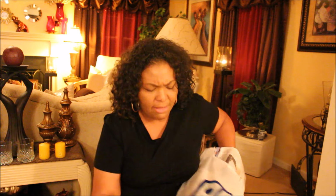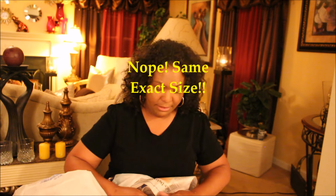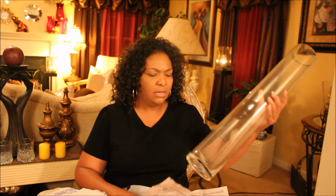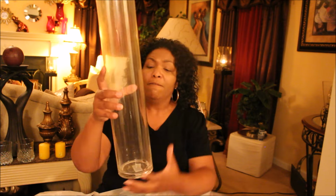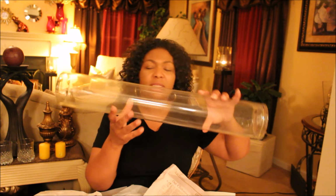One of them, this one, I think is a little bit larger than that one, maybe by a quarter of an inch. And this one was so old, it had a dead bug in it. I'll take that outside. There's something in there. See that? A little dead bug or something. But I didn't care about a dead bug or whatever. For $4, the possibilities with using this vase are endless. It's endless. I'm actually going to leave them out. No, I think they're probably around the same size.